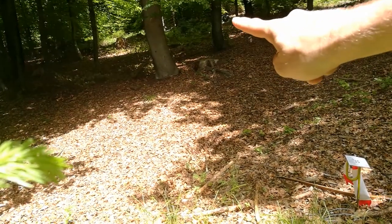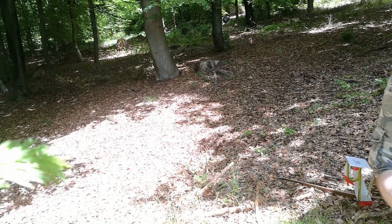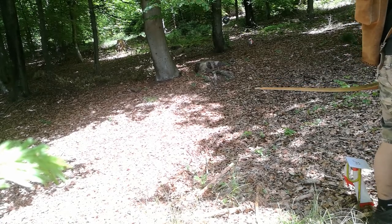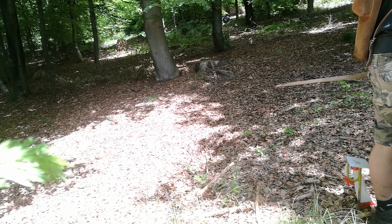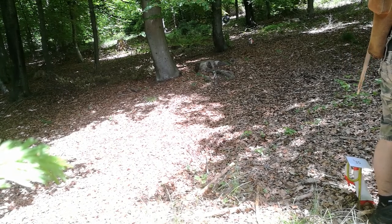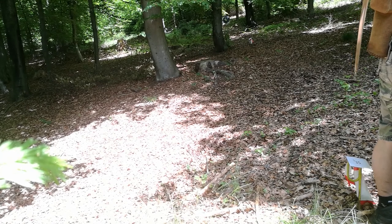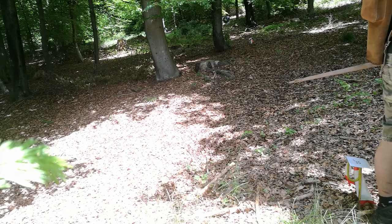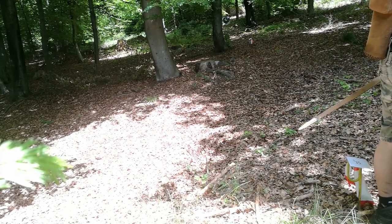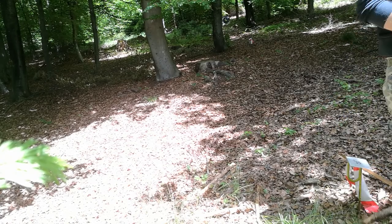Okay, next target is over there. 35 meters, about 40 yards, a bit under 40 yards. Yeah, not so great, but all right. Let's have a look.